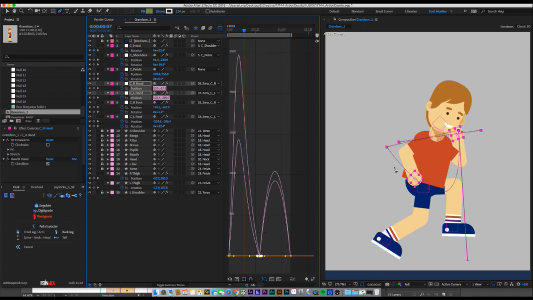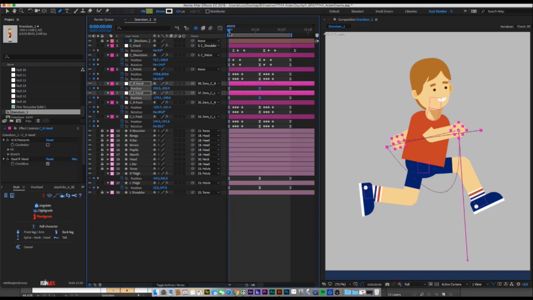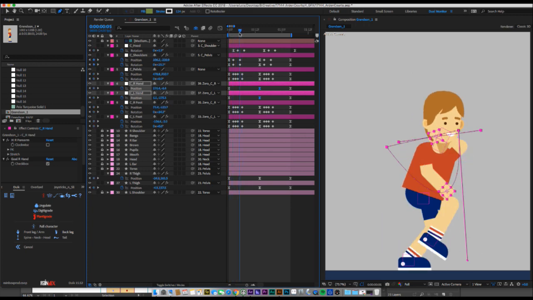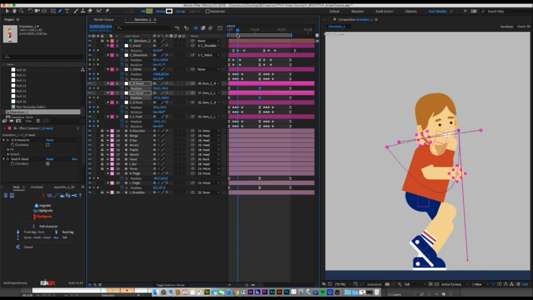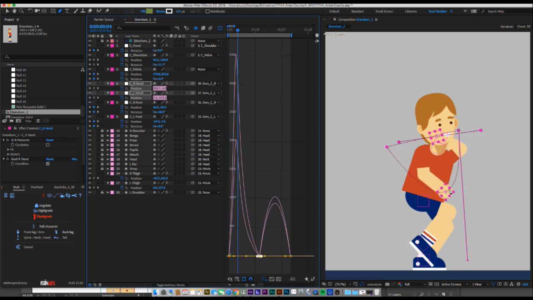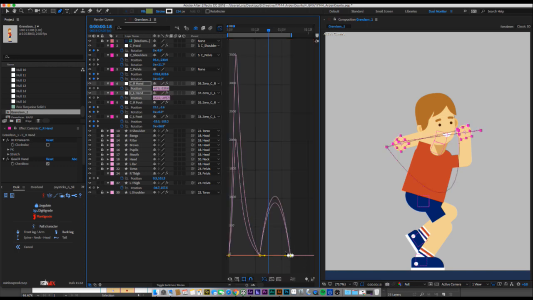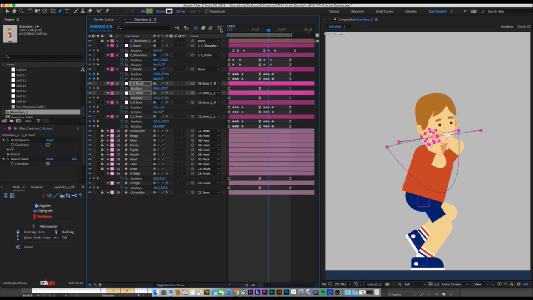You need to pull this so that these arms move a little bit quicker across the body. Because if you think about it, this is our passing frame, where everything should sort of be lined up with the middle of the body. So that's where we want his hands, right in the middle there. Same on the other side. Let's grab these last two keyframes, go into our graph editor, and pull these until the hands are in the middle of the body. That looks good.